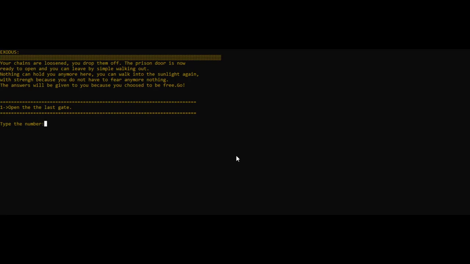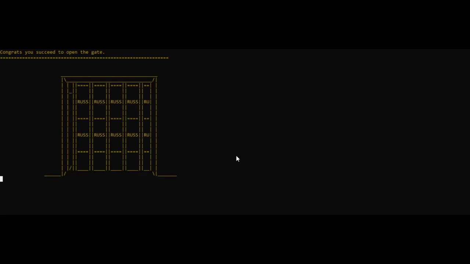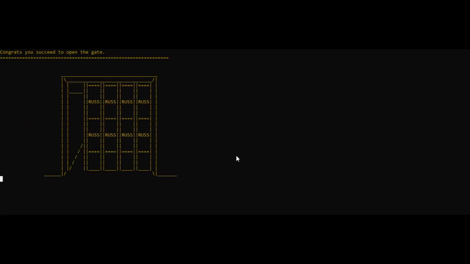That sucked. Your chains are loosened, you drop them off, the prisoner door is now ready to be opened, and you can leave by simply walking out. Nothing can hold you anymore here. You walk into the sunlight again with the strength because you do not have to fear any more nothing. The answers will be given to you because you chose to be free. Go. Open the last gate. Yay. Congrats, you succeed to open the gate. Rush, rush, rush.